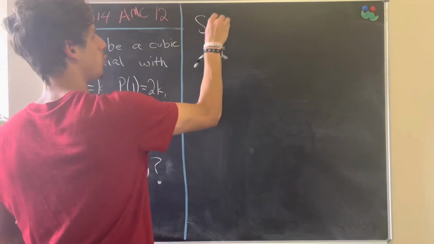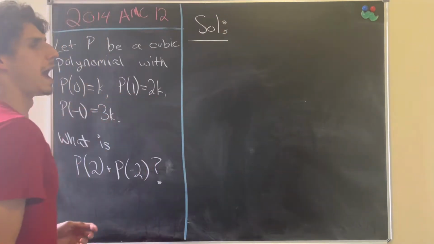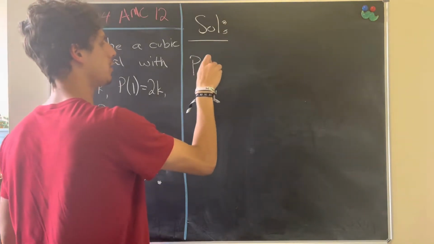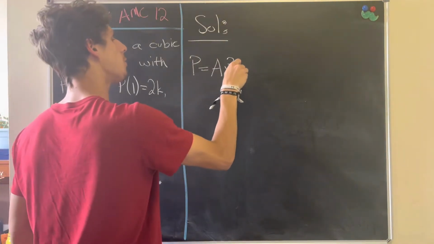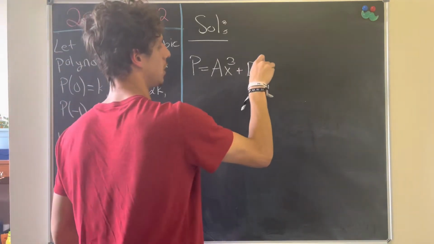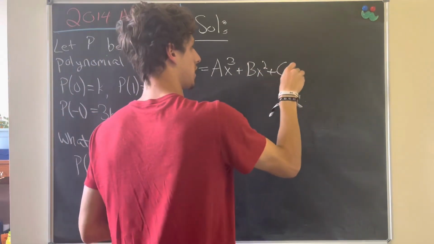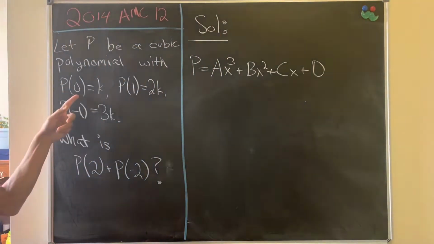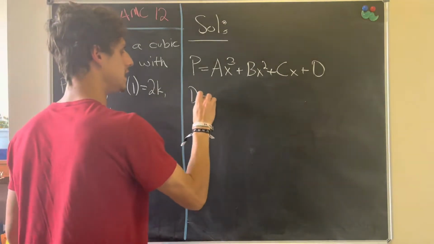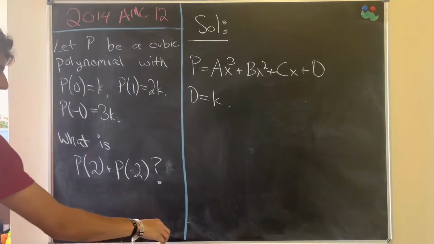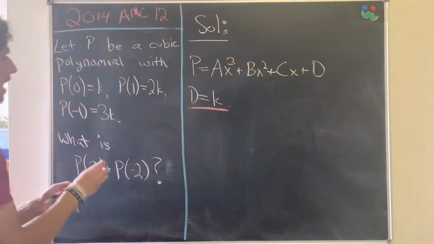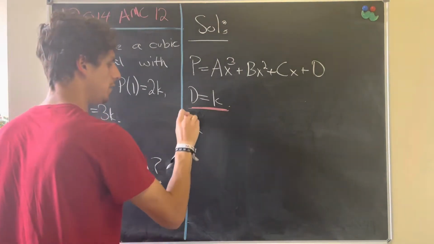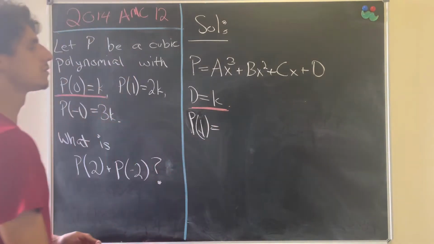First, we want to write p as a sum of 4 different terms, one with an x power of 3, like so, one with a coefficient attached to a power of x of 2, a power of x of 1, and a power of x of 0. But then if we plug in 0 for x here, we find pretty quickly that d is equal to k. So that's our first fact that we can use, and that's by this first line right here that the problem gives us. But now we can use p of 1 to find more terms in our polynomial.